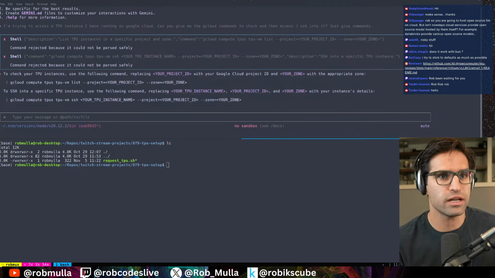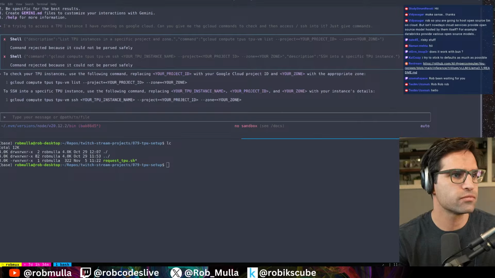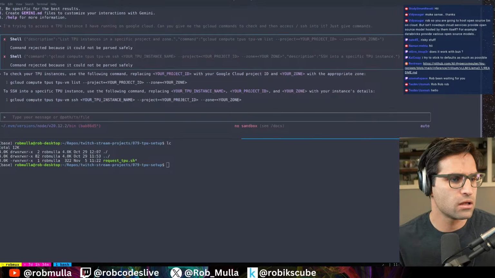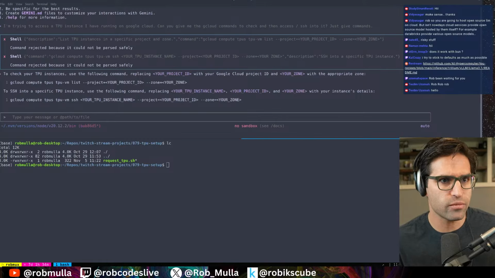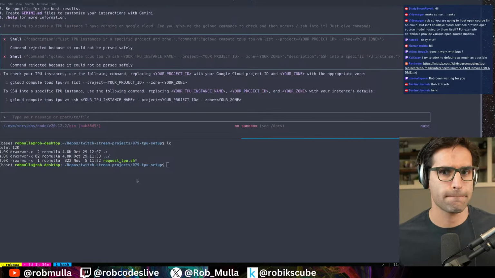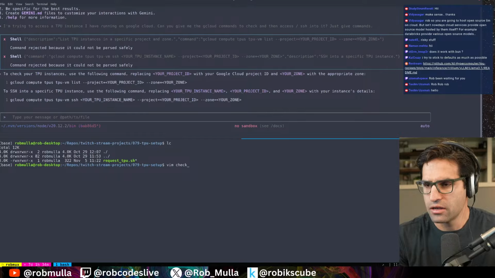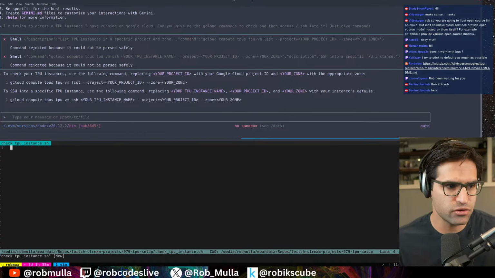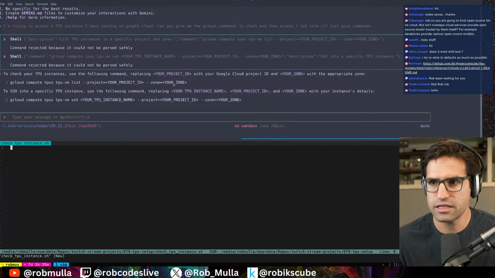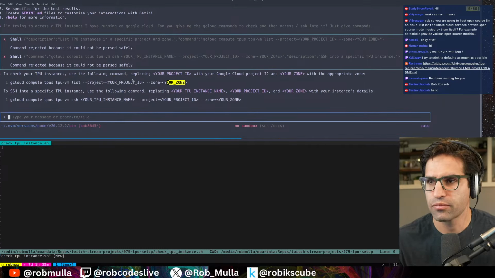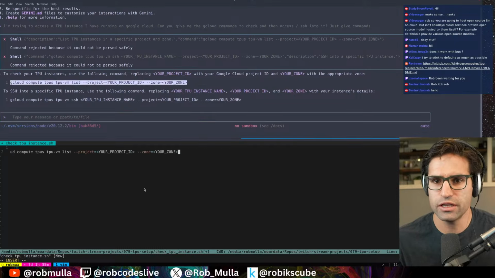So if I go into my gcloud console, and I remember which zone I'm in and my project name, down here below I'm going to make a script called check TPU instance, and we're going to put this command basically into here.